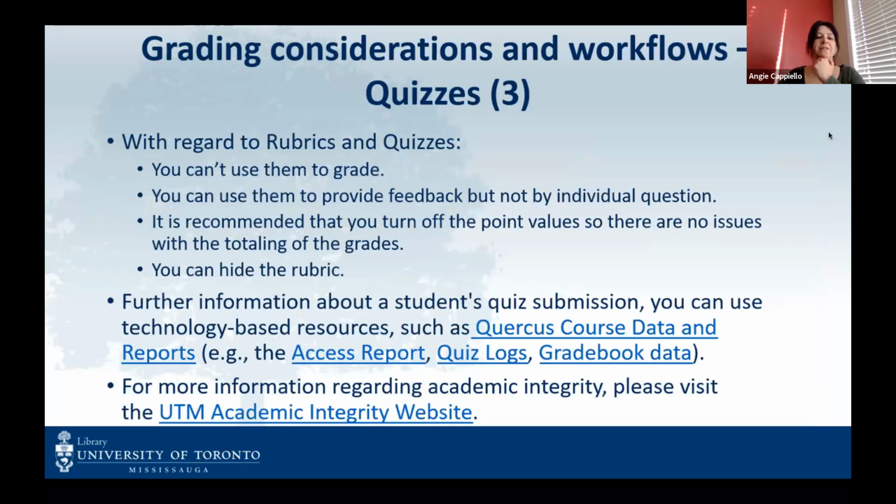So talking about quizzes as well, with rubrics, you can't use them to grade quizzes. You can use them to provide feedback, but not by individual question. And it is recommended that you turn off the point values so there are no issues with the totaling of the grades. And you can hide the rubric. Here are some links on some more data that you can access afterwards.